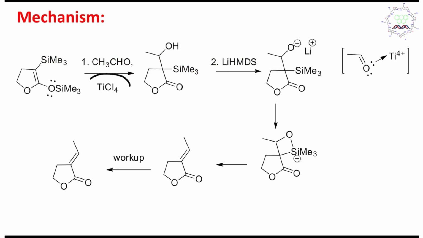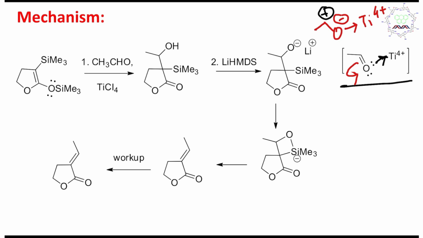How? This titanium 4 plus from TiCl4 reacts with the aldehyde and forms this adduct, as you can see here. After electron donation to titanium 4 plus, this aldehyde carbon became more electron deficient. How? Because it can come here and produce O minus, and this O minus is relatively more stabilized because of coordination with titanium, and this carbon carries a positive charge. So after coordination with titanium 4 plus, this aldehyde carbon became more electrophilic.